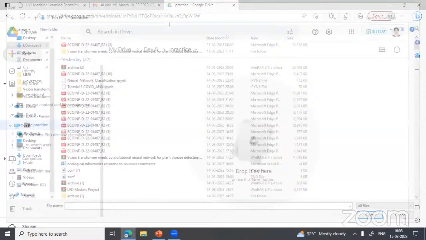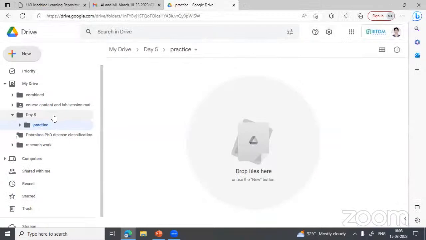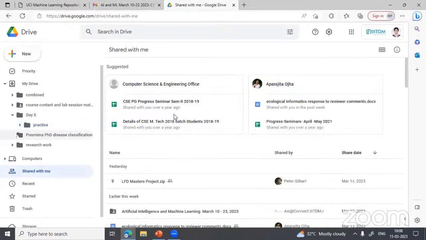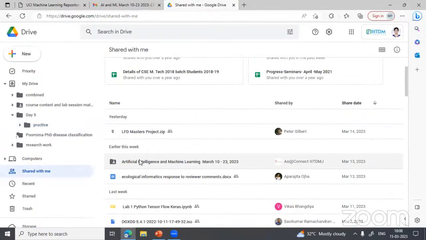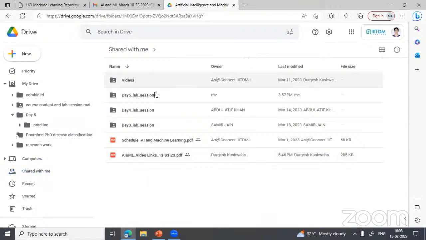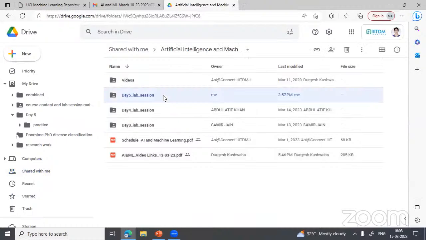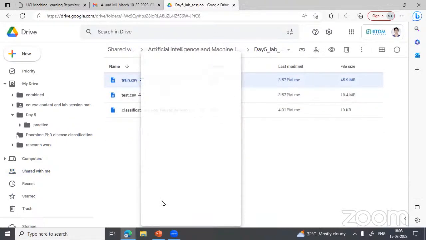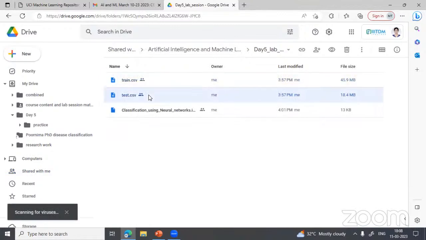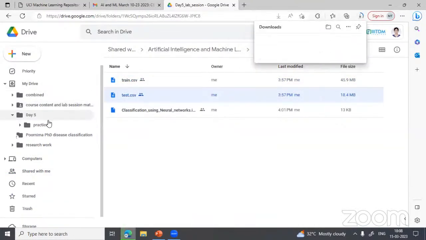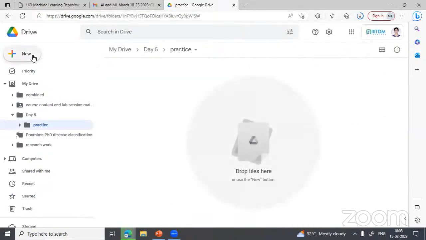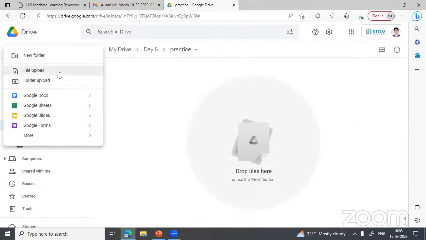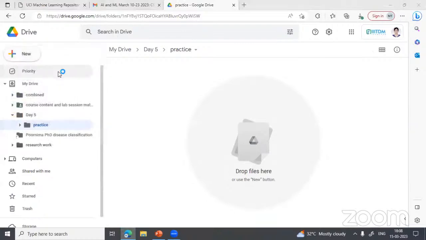One is this train.csv file, and one is test.csv file, which we have shared with you. It is in the day 5 folder of artificial intelligence and machine learning. Please download these 2 files, train.csv, test.csv. I'll explain what these files have. And then you have to upload these files.